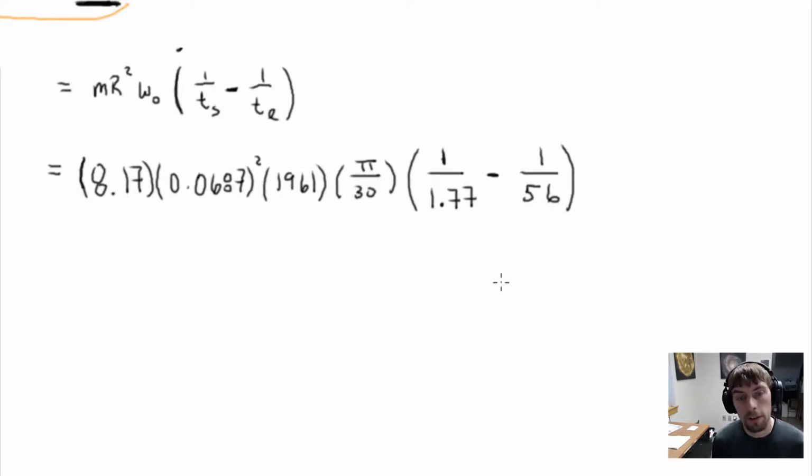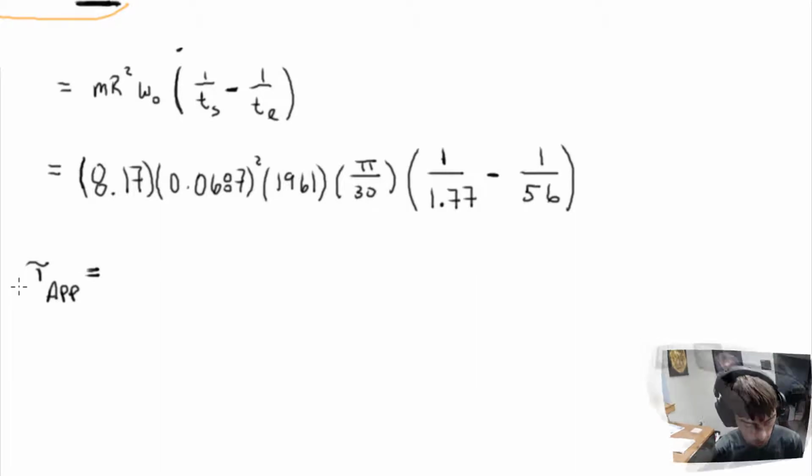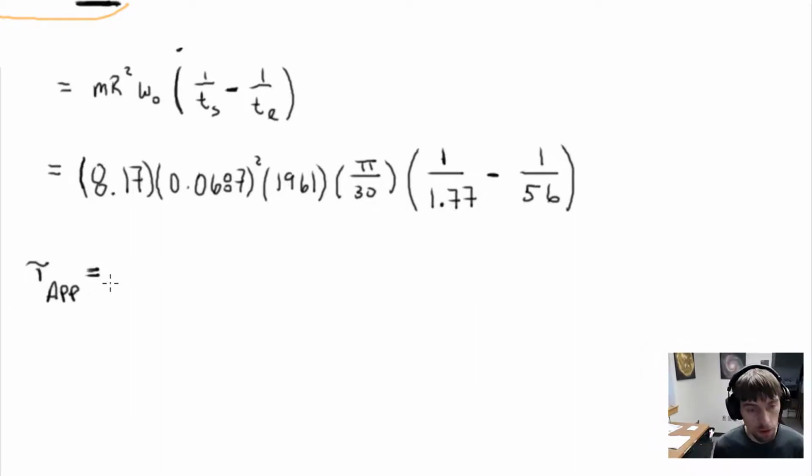So I'll end up with a positive value at the end, meaning that I chose the proper direction for the applied torque. Right? In other words, downwards. Remember, I inserted explicitly the negative sign. So the applied torque, when we're all said and done, let's go at it. So I got a value of 4.33 Newton meters.